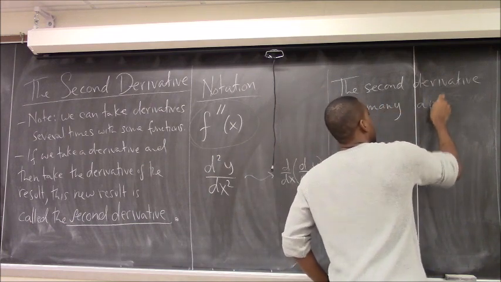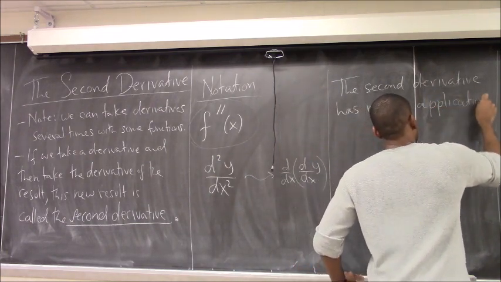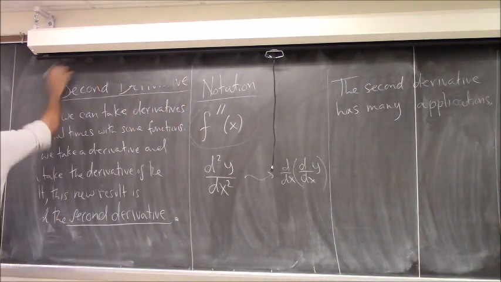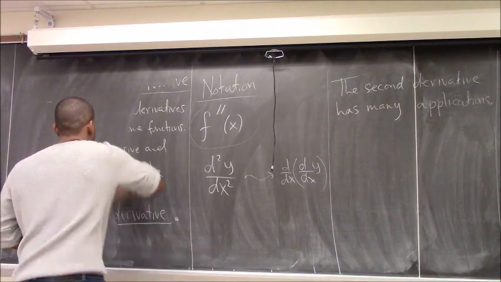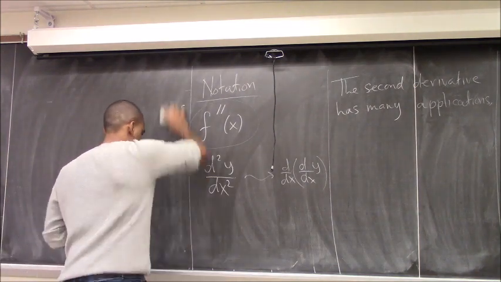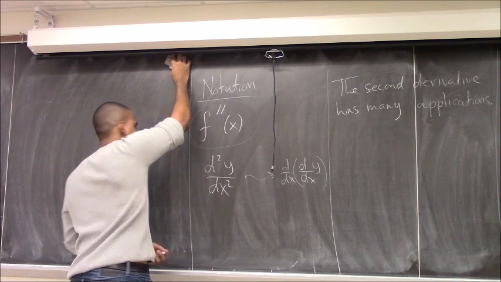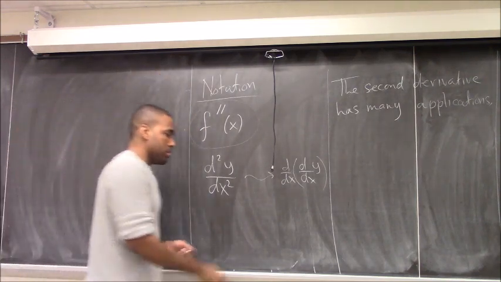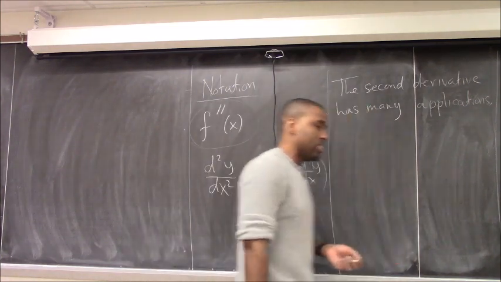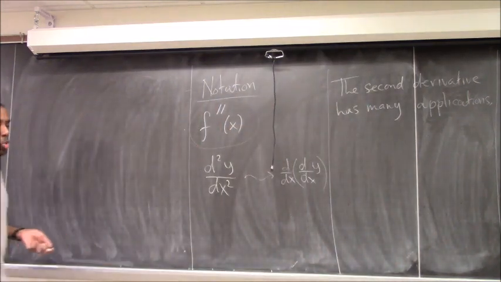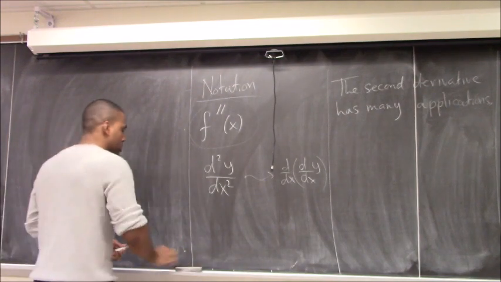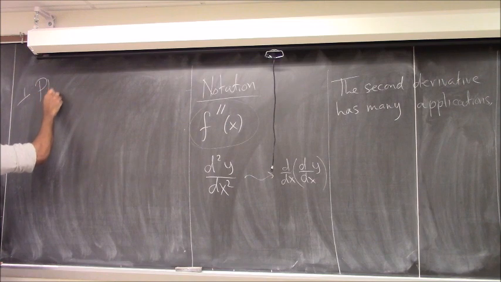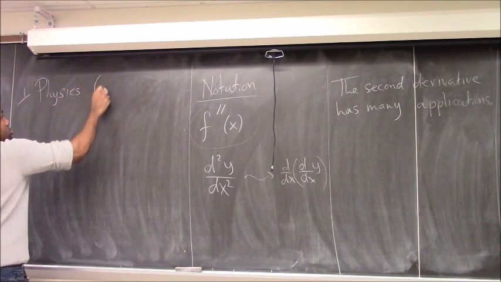The second derivative has many applications. Let's give you one basic application. Are any of you taking physics? Or have to take physics at some point? So basically, you go to a general physics class. In chapter 1, it's going to be about motion. And the second derivative actually applies to motion. So one application is the physics, and it's the physics of motion.